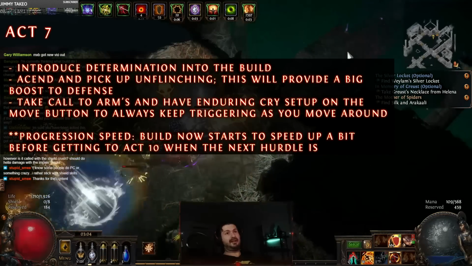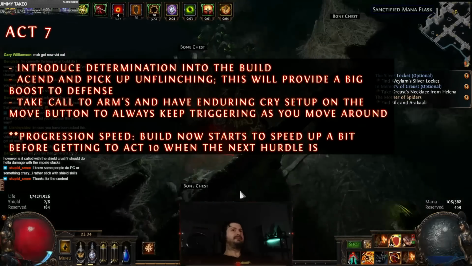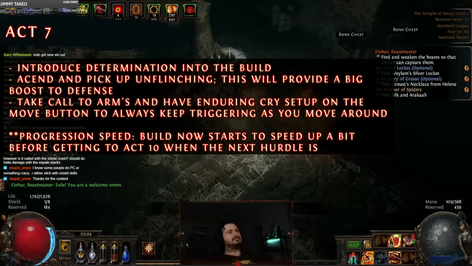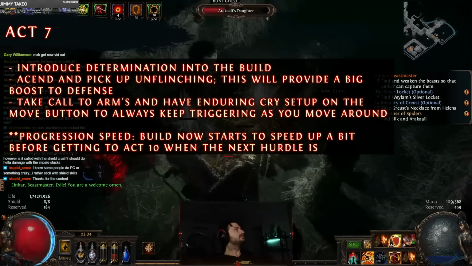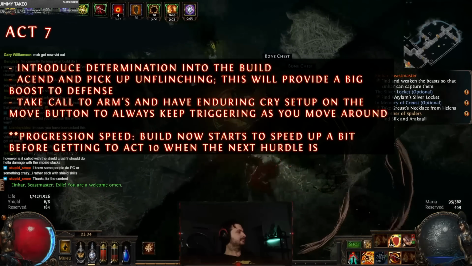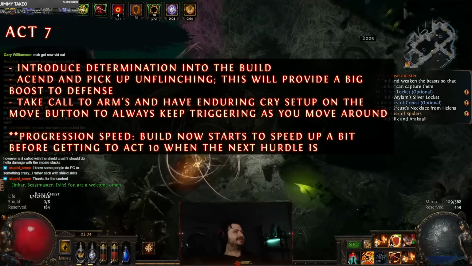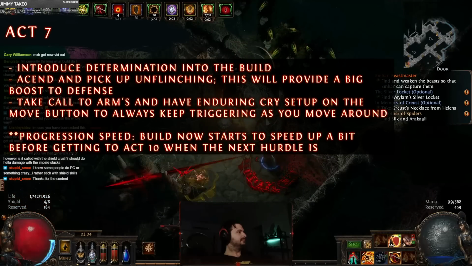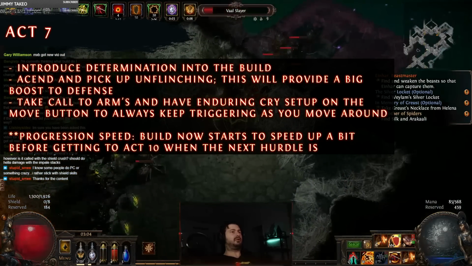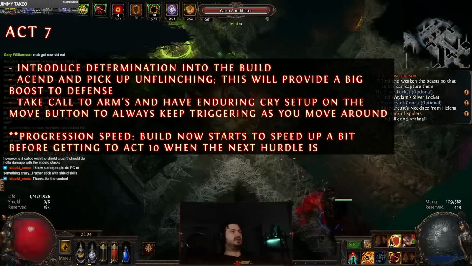And you'll also look at getting Call to Arms, and then mapping this to your move button, because this will allow you to run Enduring Cry constantly. I would also recommend potentially at this stage setting up your Molten Shell to be on a Cast when Damage Taken setup, because this is going to make it a hell of a lot easier to sustain. So when you take damage, it'll be up when you need it, and that's going to allow you to have Enduring Cry up a lot more as well, which will make it easier to progress through the Act 7 campaign.